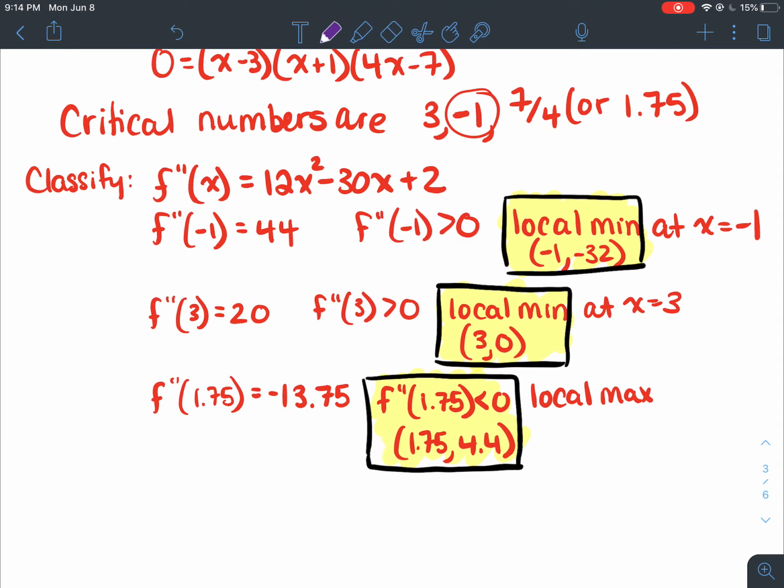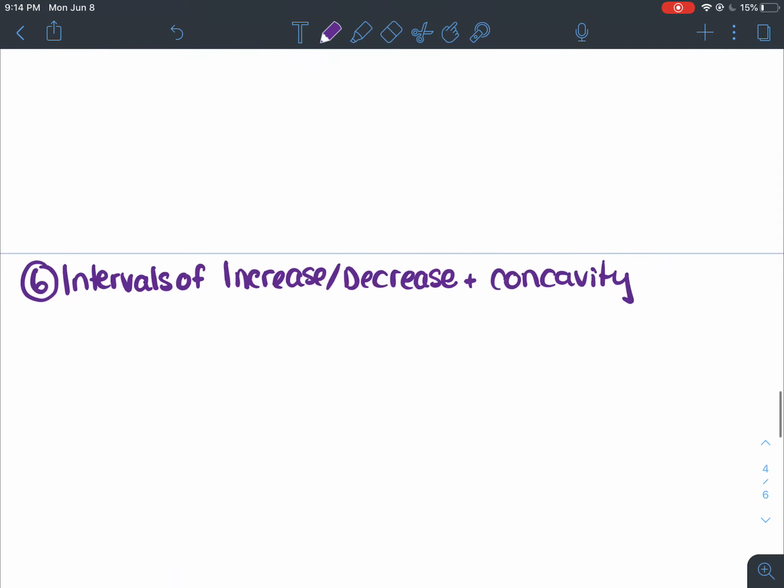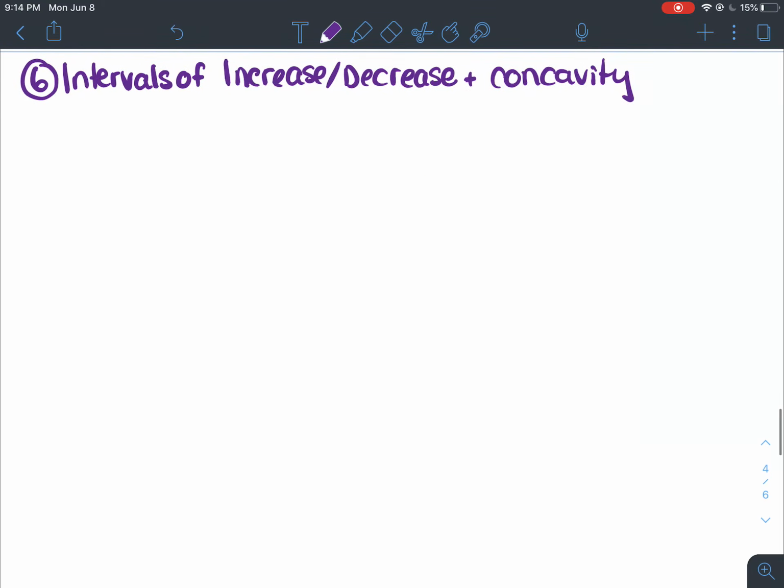Since we have so many, I'm just going to use my critical values as my important spots, but you can also use your points of inflection. It's up to you. So what I'm saying is, if you're going to make yourself a little table here, and we're almost done. Sorry, I'm going to wrap this up real soon.